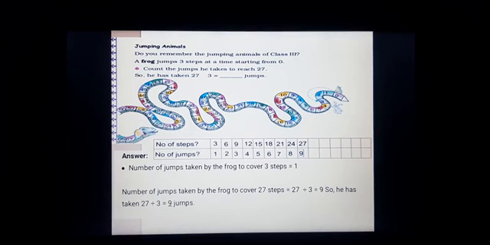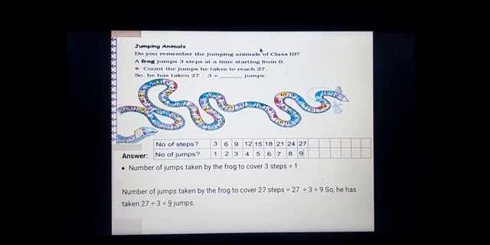Now coming to the next one, it is jumping animals. You people will have played in your childhood, going out and jumping from one number to the other number, or wherever you see some boxes or some patterns. What happens? You will jump and have a game there like that only. Here also an example is given for a frog and a rabbit, how they are having their fun and play. We will see here. Jumping animals.